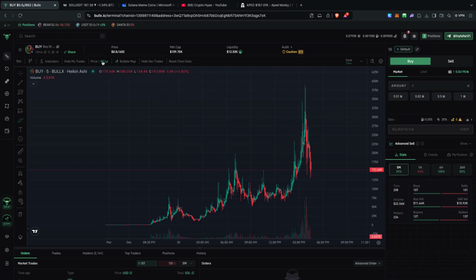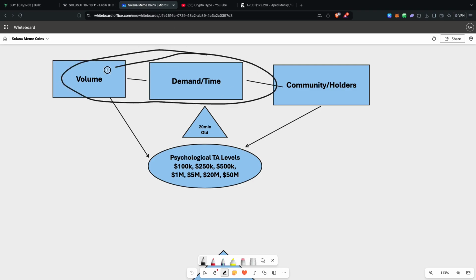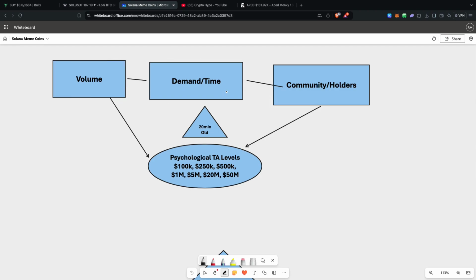But you have to look at the community. You have to look at how active the team is. Are they marketing some other stuff? Are they doing some other stuff to keep the price pumping? So those are the different aspects that you shouldn't forget, because these things are very important. So remember, do not neglect all these things. Take a look at the volume as well. Take a look at how many sell orders, or rather buy orders, are coming through. All those things really matter.